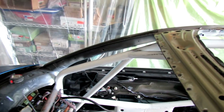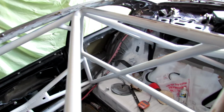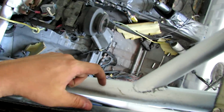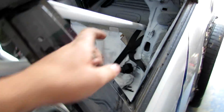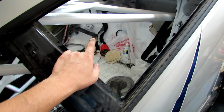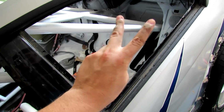So I know the real car had it, but I'm just saying gussets in some forms of racing, it's not that it's illegal, but it actually makes it harder for you to win, because it will add a point or two, meaning a second, to your total time around the track. It's considered unfair because gussets link the cage to the body, and the more links you have to the body, meaning gussets here, gussets there, your rear cage linking to the subframe, which mine isn't, mine just links to the strut towers, which is okay, they actually add points, meaning for time trials and stuff like that, because they'll consider it like an unfair advantage because your chassis is more stiff.